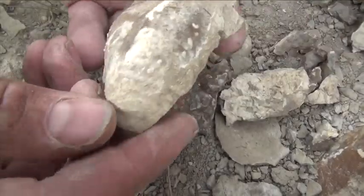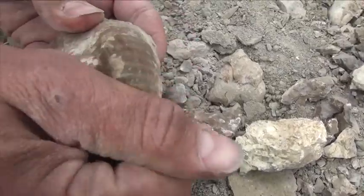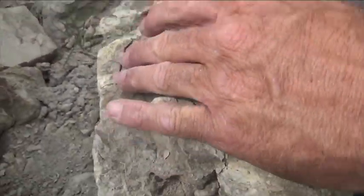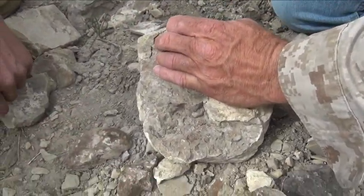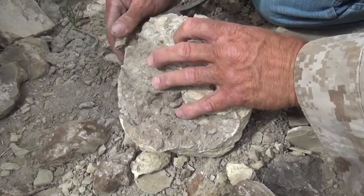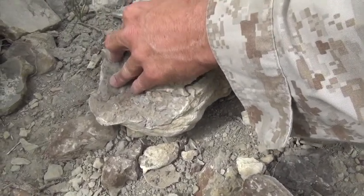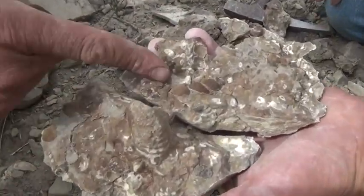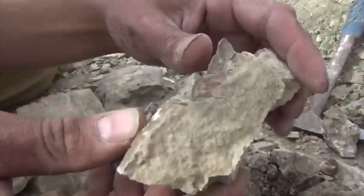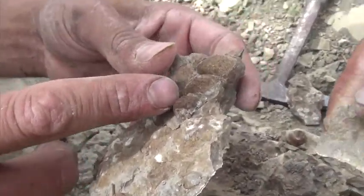See all the fossils in there? There's a big clam — that is huge! Put a little water on it so you can see better. You can see a great big tortella at the edge right here — the big spiral. That is a pretty nice one. Take your time because you don't want to break them if you can help it — they survived millions of years to get to this point.